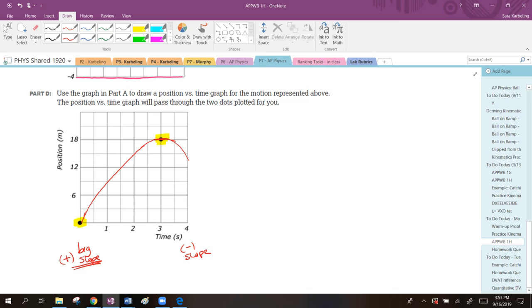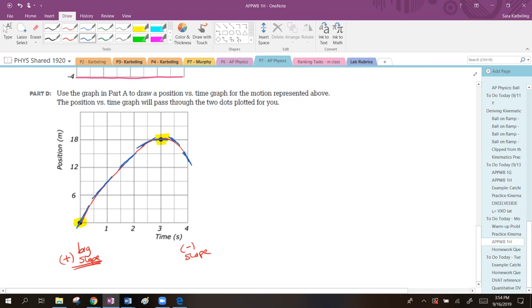All right. I just want to see how we're doing, how we're processing this. For some people, that's an aha moment that just takes 5 seconds. For some people, this takes a while to kind of sink in. And we are going to sink it in a little bit tomorrow as well. But this is what we're talking about. The slope at time equals 0 is really, really big. And then it gets less steep. This is not a great parabola, but you get the idea. And then it becomes negative, and it becomes more negative as you go.